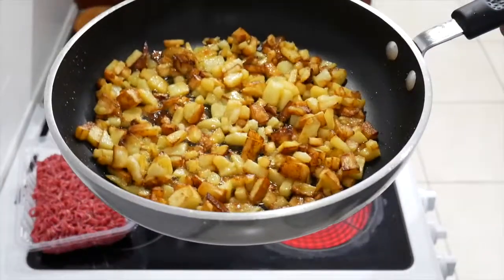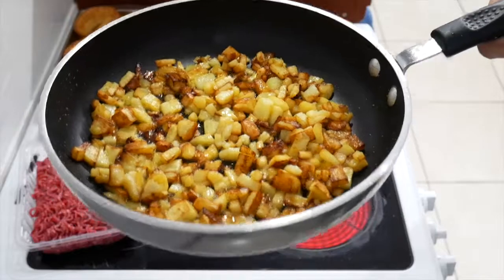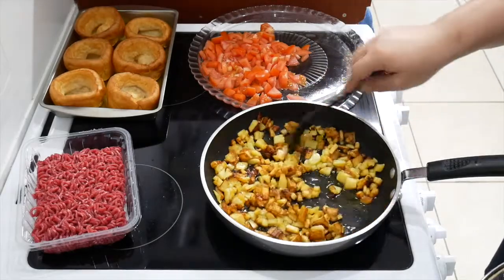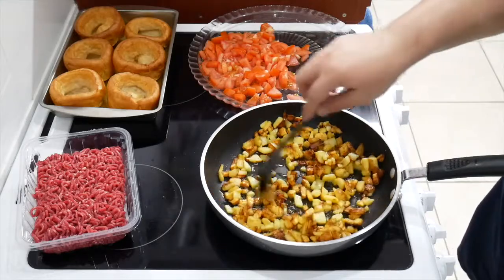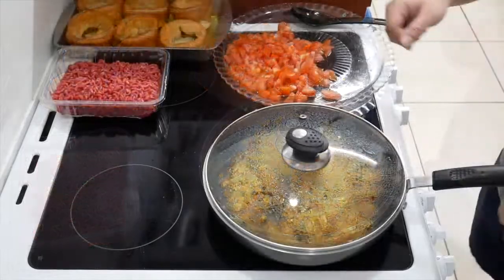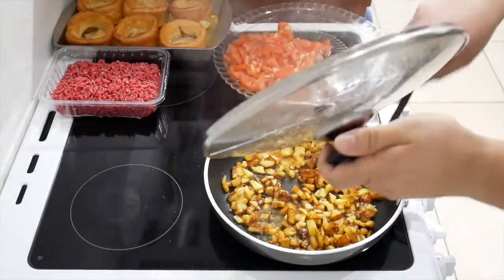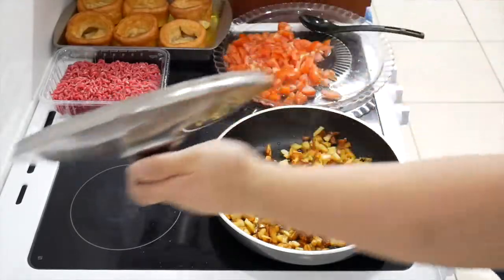Look at that. Can you hear that? Listen to that sizzling noise. That sound is amazing. Right, I'm gonna put it back in here before. Give it a couple of more minutes, and then it's starting to look a lot better now. So a couple of more minutes, and then we'll be adding on the meat, and I'll show you that in a bit. Okay, guys, it's been a few minutes now. Whew. Listen to that. Before it starts to burn, we're good.